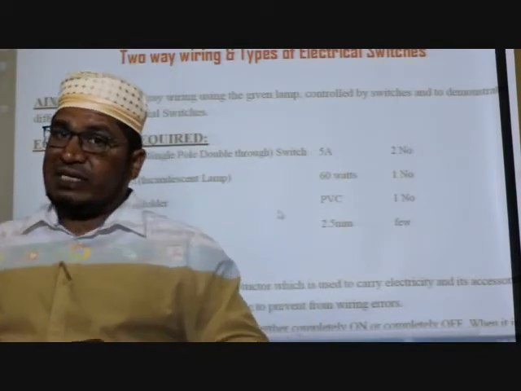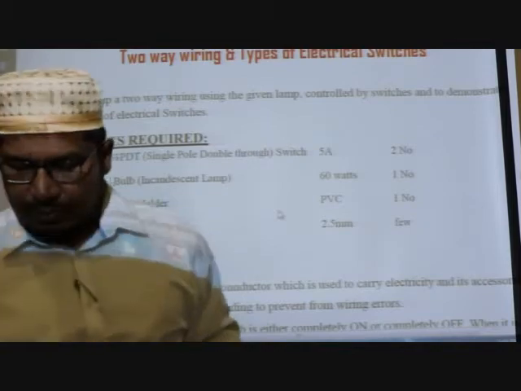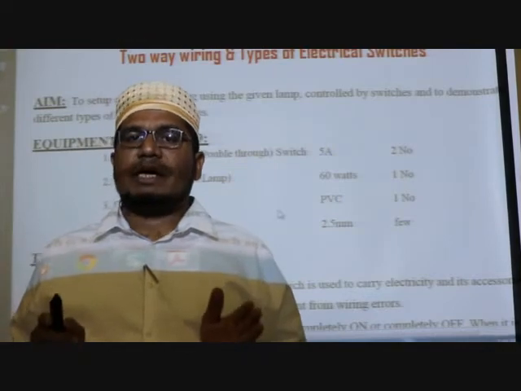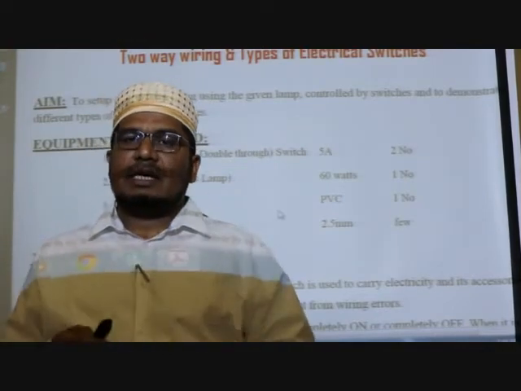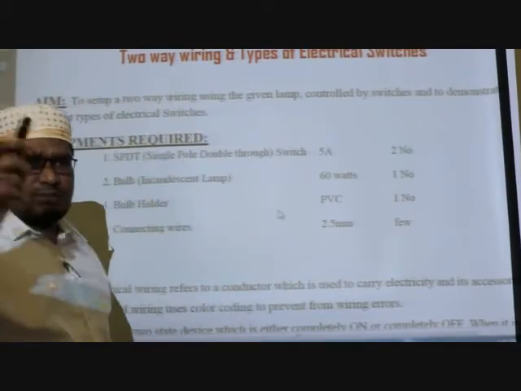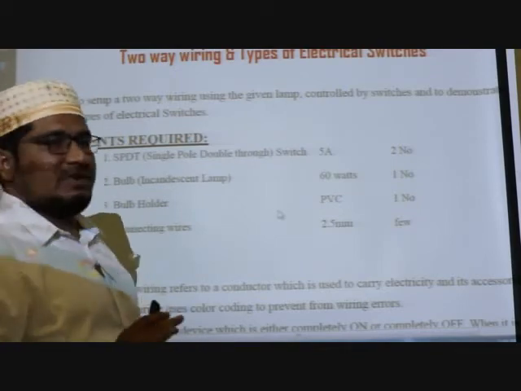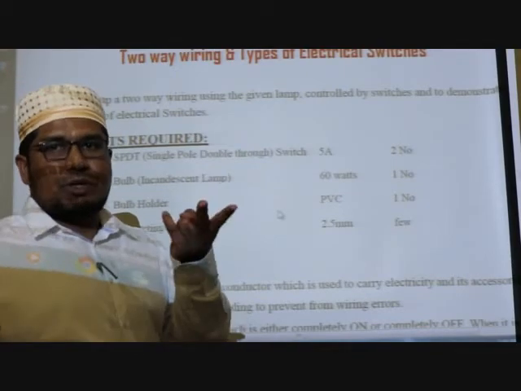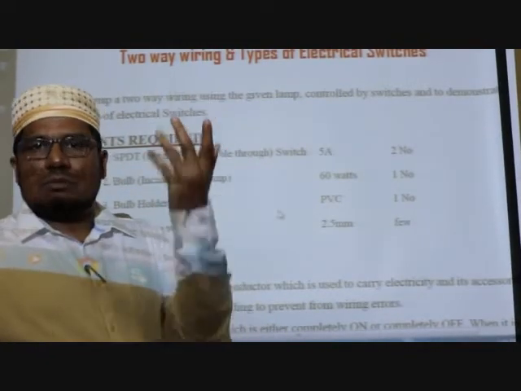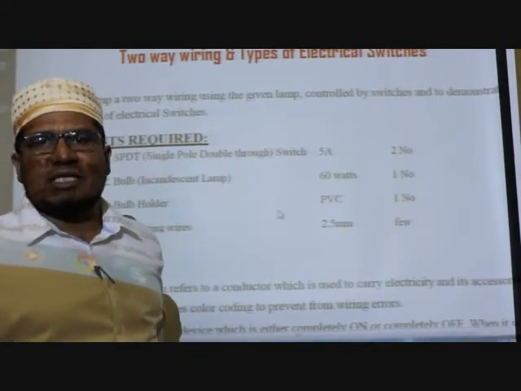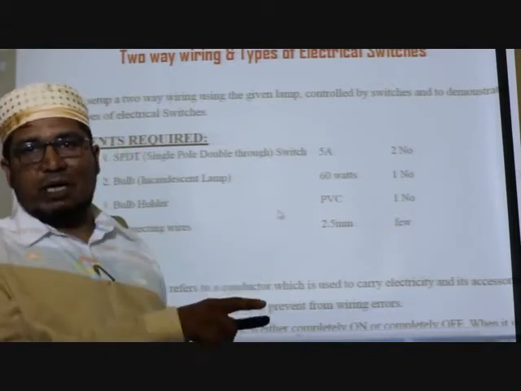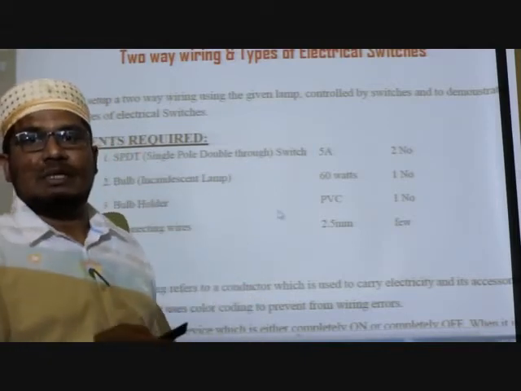When you come to three phase in AC, there a problem will come. You have to use RYB, red, yellow, blue, connected in a proper way, otherwise the synchronization will lapse and the circuit may be shorted. So be careful. That part we are not discussing here, only phase and neutral, single phase. For AC single phase, the phase and neutral terminals of different devices like lamp, iron box, any small devices, you can interchange, no problem. But for DC we have to be careful, the plus terminal has to be connected to plus and the minus terminal to minus.